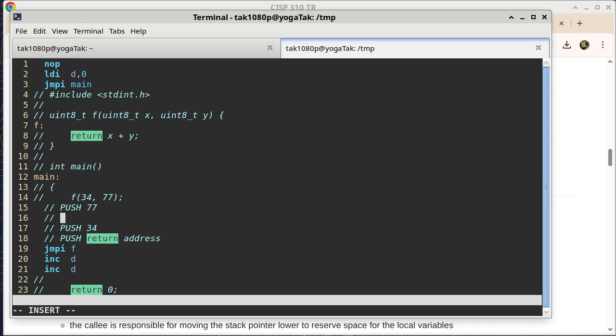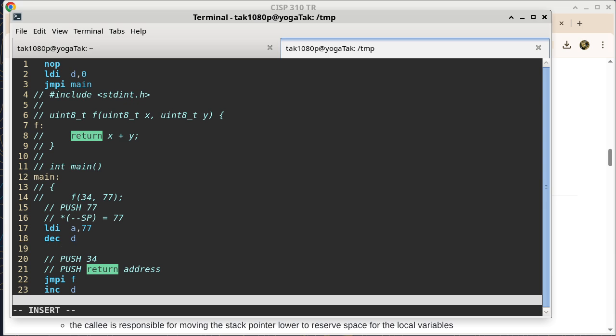All right, so we go back here, we push the 77. In terms of the C notation, the most concise way to specify how we push is minus minus SP, the reference equals to 77. That's the C notation. But in order to do this in assembly language, as we talked about in the previous class, we have to load 77 into a register first, and then we decrement the stack pointer, which is register D, and then we do STDA. That's how we push 77 on the stack. So pushing 34 is going to be about the same: LDIA with 34, decrement D, and then STDA. Basically, this is the kind of operation that we're trying to do over here.